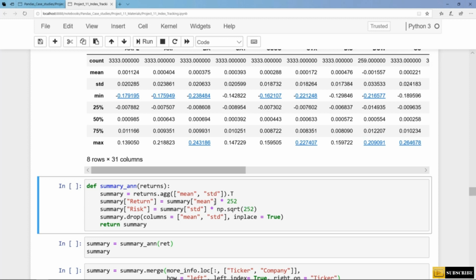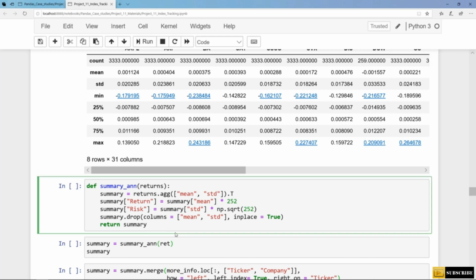So we have on average 252 trading days in a year. And then we create here the new column return. So that's the annualized mean or average return. And then second, we have the column risk, which is actually the annualized standard deviation of daily returns. And also we drop some columns here.